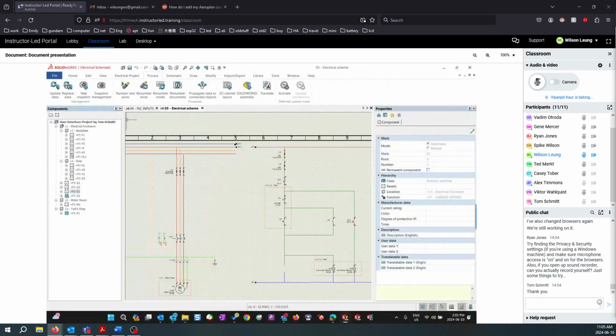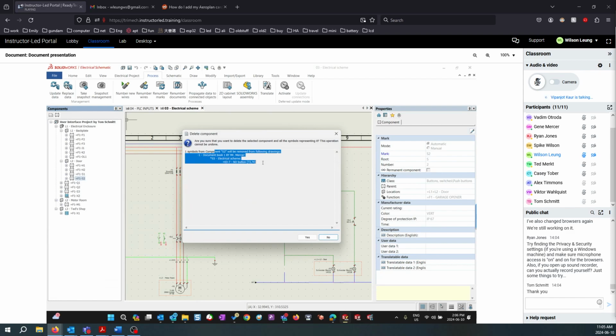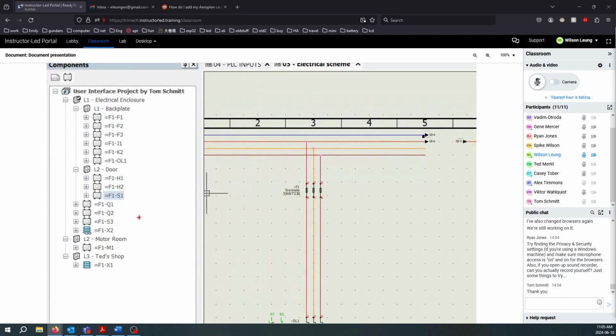So let's say I happen to delete my S2 push button component, because I do not want to shop for it or place the order for it. If I right click and delete that component, it asks, hey, Vip, if you delete the component, the symbol will be deleted. I'll say, okay, that's fine. So I have let go of the S2 component. Now I'm stuck with S1 and S3. If Ted sees my bill of material list and looks at the S3 component, he's going to think Vip has 3 push buttons, and then he's going to be looking for the S2 push button that I deleted.